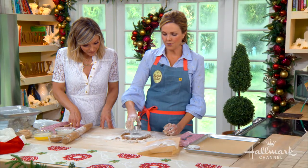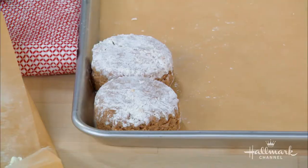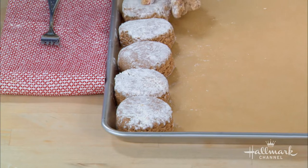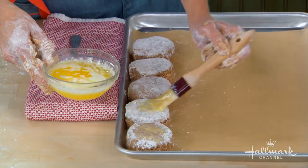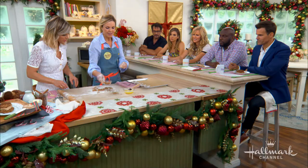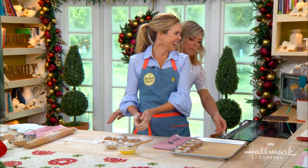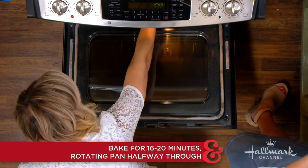Always go back into your flour to make sure the dough doesn't stick. And when you're putting them on a sheet tray, you want them to touch — biscuits like friends, and they rise higher when they're together. Then we sprinkle with that delicious sugar. We also brush a little bit of melted butter — more butter, because why not? We've already preheated our oven to 400 degrees. Add the cinnamon topping, which is a turbinado sugar — just heaven. Those go in for about 16 to 20 minutes, rotating the pan halfway through at 8 minutes to ensure even baking.